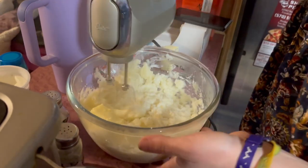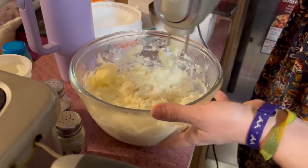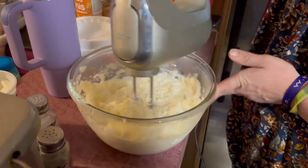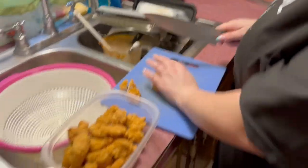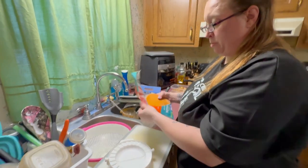Whip it. Into shape. It's not too late. What are you doing now? I'm cutting up the chicken. You mean chimkin? Yeah. What you doing? I'm getting the empanadas out.